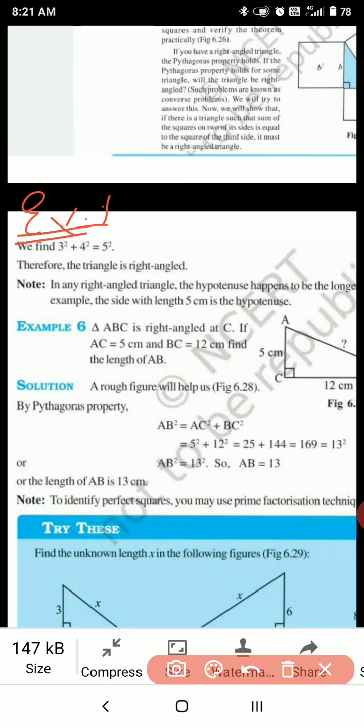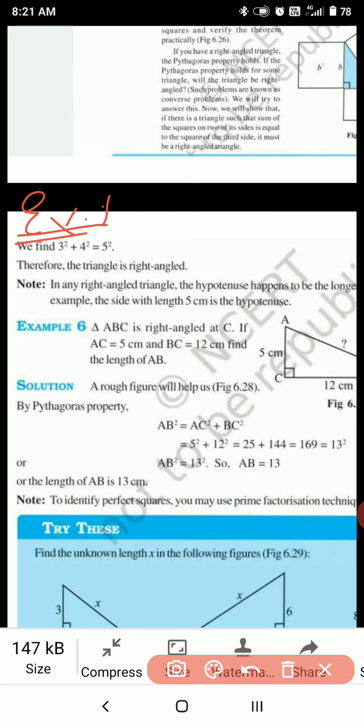I am asking a question: whether 5, 4 and 3, whether these sides 5, 4 and 3 can be the sides of a right angle triangle. Okay, the question in example 5 is like that. Can the sides 5, 4, 3 be the sides of a right angle triangle, or by these sides can we form a right angle triangle? That we have to answer.